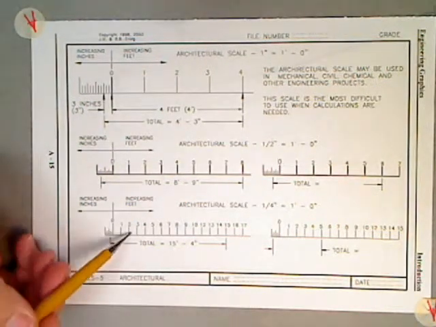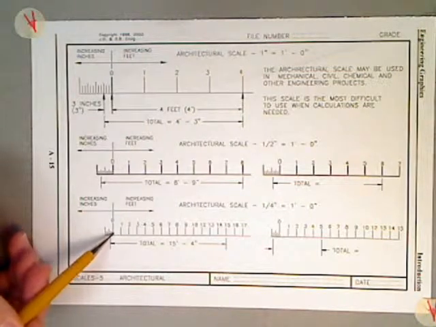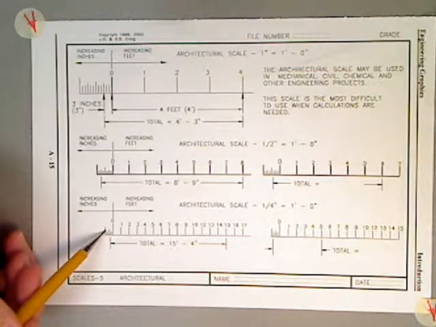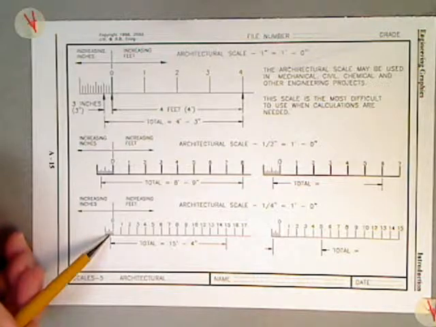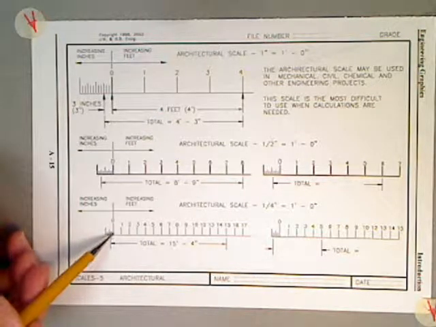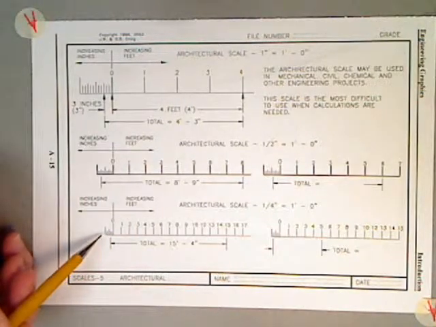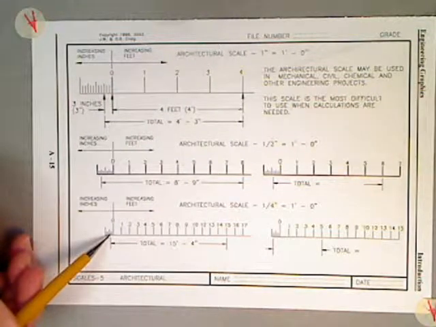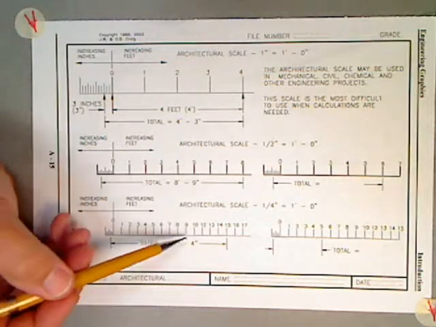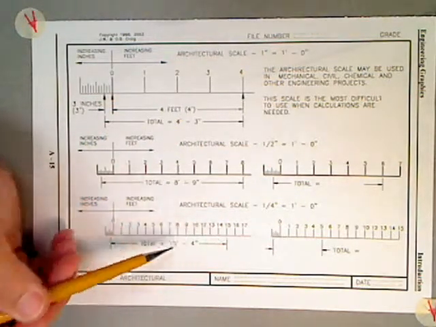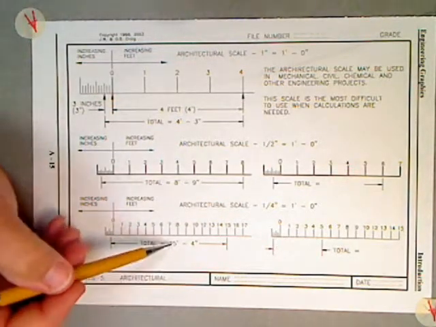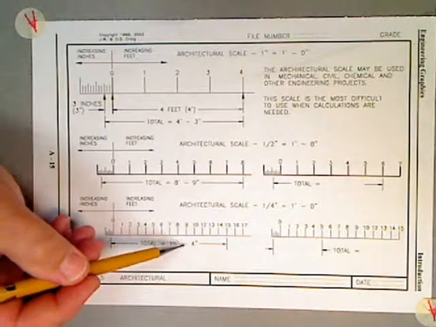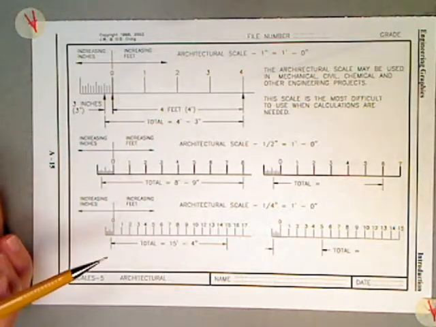We look at the ½ inch equals a foot, and the divided portion is 1 foot, so that's 6 inches. There's 3 divisions, so 3 into 6 would be 2, 2, 4, 6, 8, 10, 12. So it's pointing to the 4 inches mark. We look over here and it's pointing to the 15, which would be 15 feet. And we write it as 15 feet dash 4 inches.